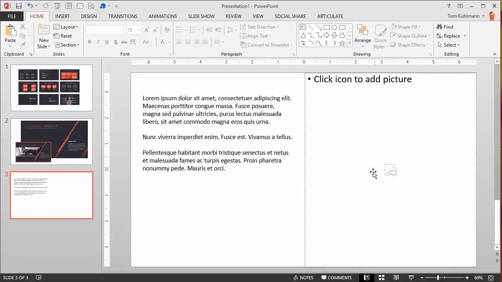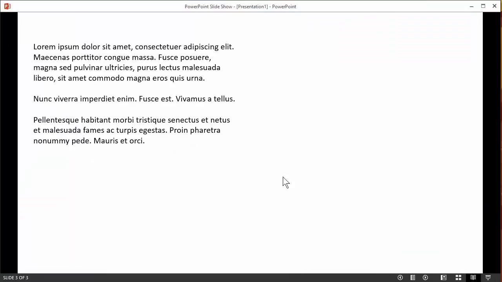Now, if I don't insert an image and I preview that, all of a sudden I've got this big empty area. That's almost too much white space. That may also be confusing for people, because sometimes they may anticipate that there's going to be some content there, and if nothing shows up, they may think that it's not working right. So just something to keep in mind. What we want to do is subtly fill that, and that's where using the pattern fill is a nice way to fill that space.